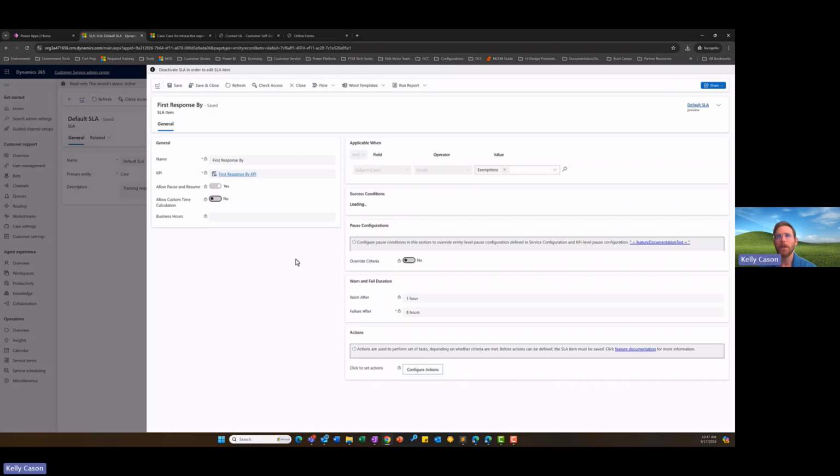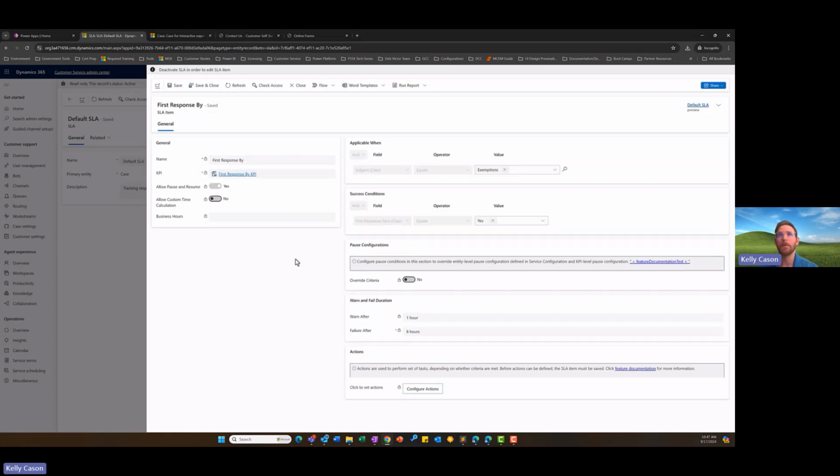So at the top, we can see that this SLA needs to be applicable when case subject equals exemptions. So you can have different SLAs for different case types. And then a success condition is the first response is sent. That equals yes, right? Once the first response is sent, that is deemed successful. And we have warning and fail durations, warn after 1 hour, failure after 8 hours.